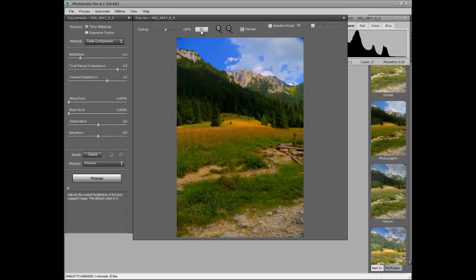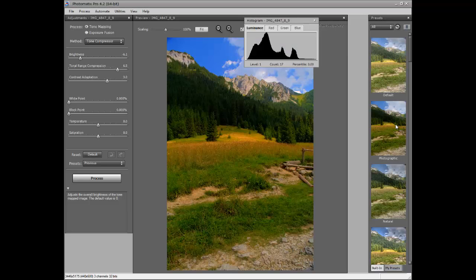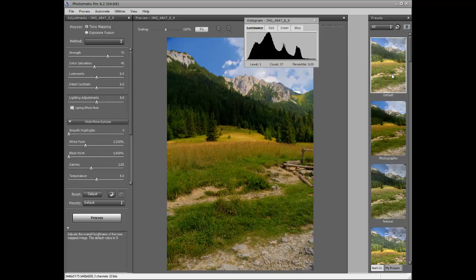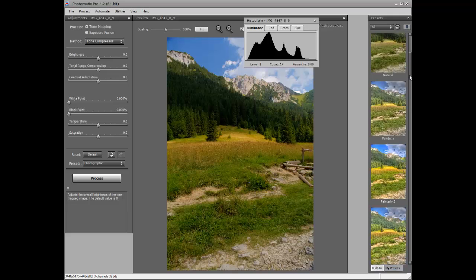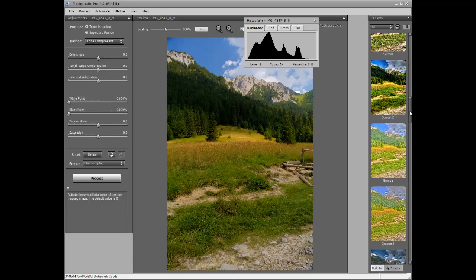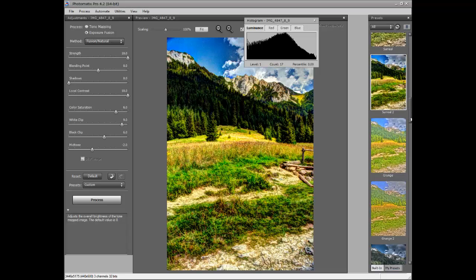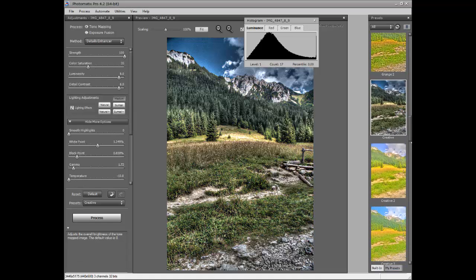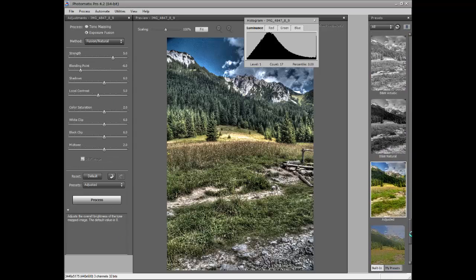Okay, so this is now the HDR image open, and now it gives me some time just to go through and process it. What I would like to do is generally start with a preset and then work from that point. That's how I generally work, the same way that I work in HDR Efex as well. And of course, with Photomatix, there are loads of different effects that you can choose to create some quite nice, stylized images.